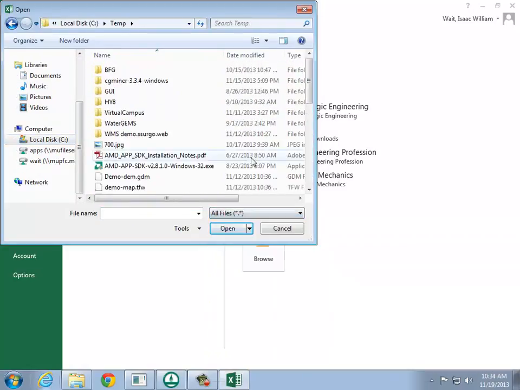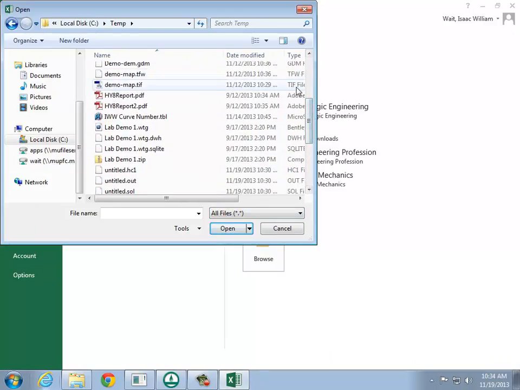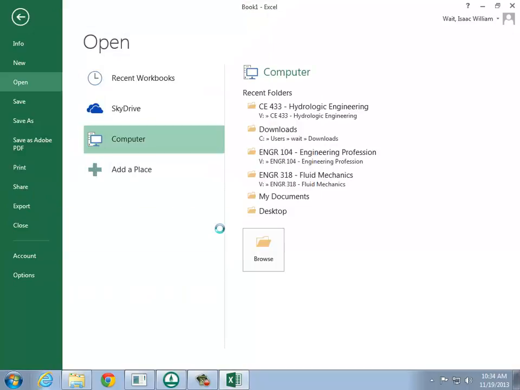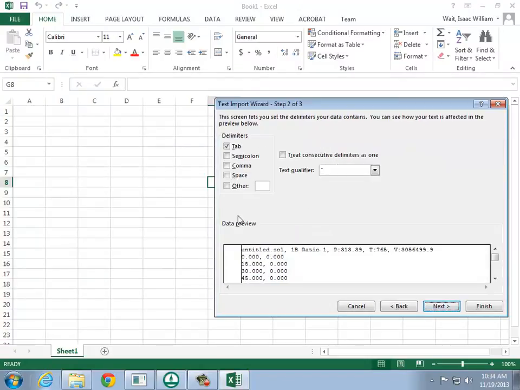And you have to have it say all files, since it's a text file, it won't ordinarily show. There it is, WMS output.txt. And we want to delimit it with a comma. There it goes. It separated it in a little preview window here. You can see it separated the time and the flow rate fields into different columns. Finish.